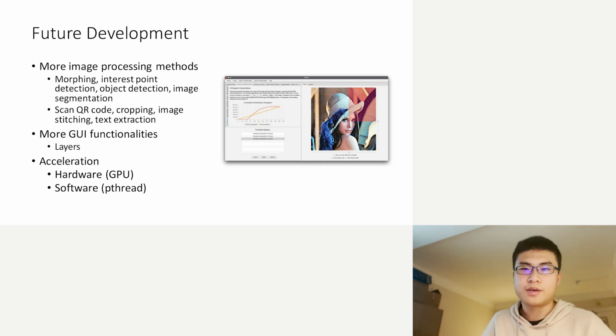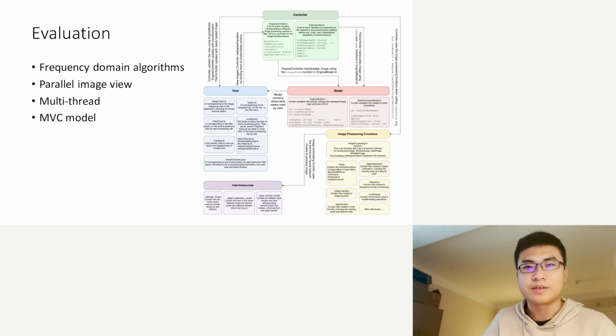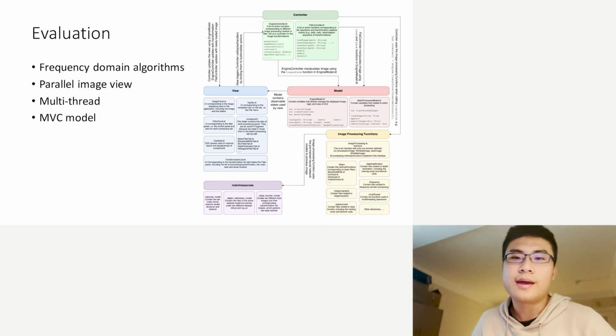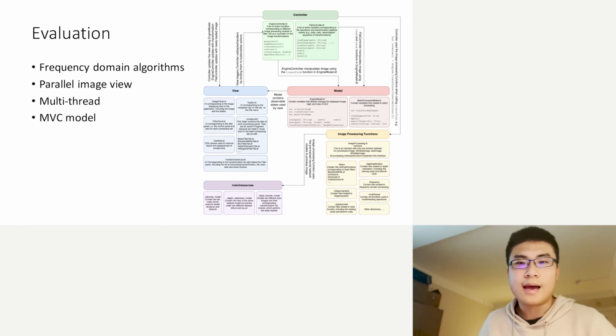During the development process, we have been collecting suggestions from our supervisor and improving the application accordingly. For example, the frequency domain method was emphasized in the initial proposal and mentioned after the first milestone. Thus, it was implemented as a prototype in the second iteration and refined in the third. Multi-threading was also a field we explored in several algorithms. However, due to the limitation of the Kotlin language, which has high overhead when multi-threading is applied to even simple processing methods, we had to decide to move it to future development as it requires linking C libraries such as pthread to Kotlin.